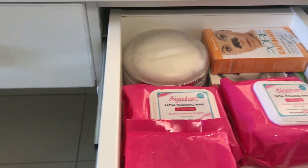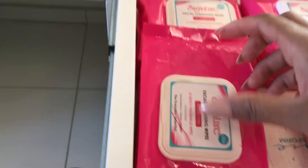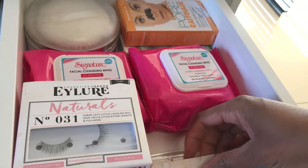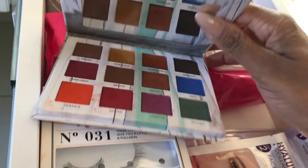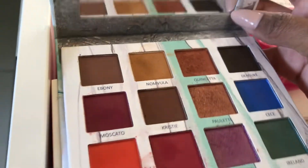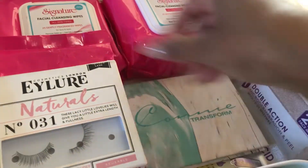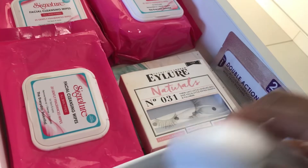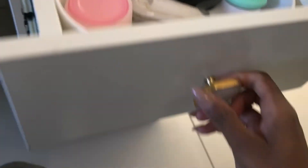Last but not least is my third drawer. I keep a lot of supplies in here - some stuff from The Skin that's supposed to help remove gunk from your nose, though I haven't used it yet. I've got my facial wipes - signature cleansing wipes which are big, moist, and cheap, though they've got a funky smell lately. There's a Connie Transform Eye eyeshadow palette I got from Ada that I need to start using more. I also keep some eyelashes, a face mask sheet, an electronic facial exfoliator that I don't use much, and some good old pons which work as primer in a pinch, plus a pair of scissors.